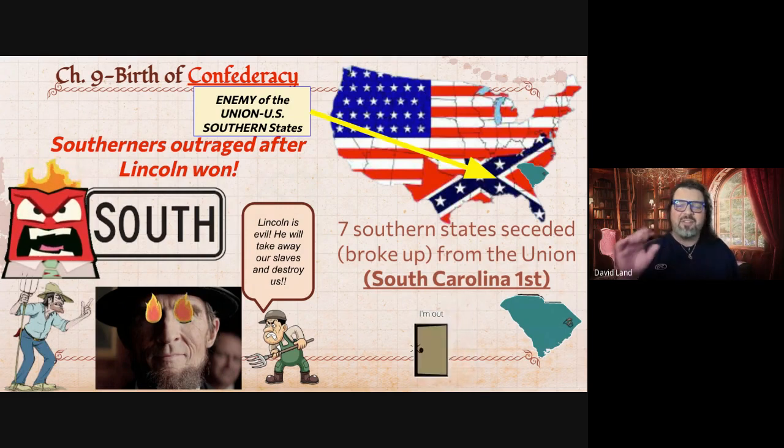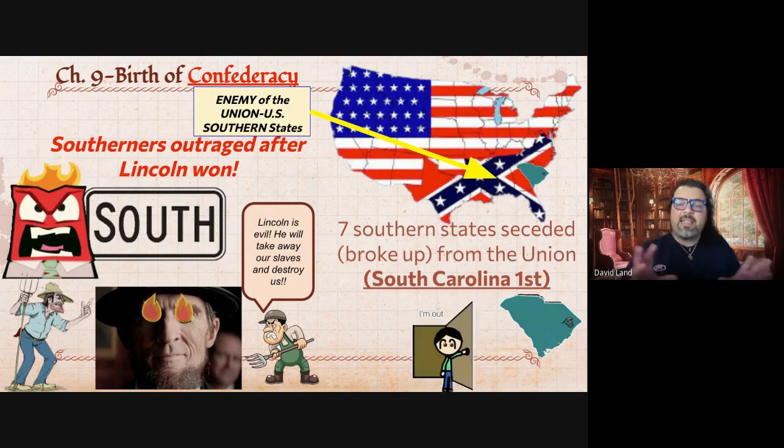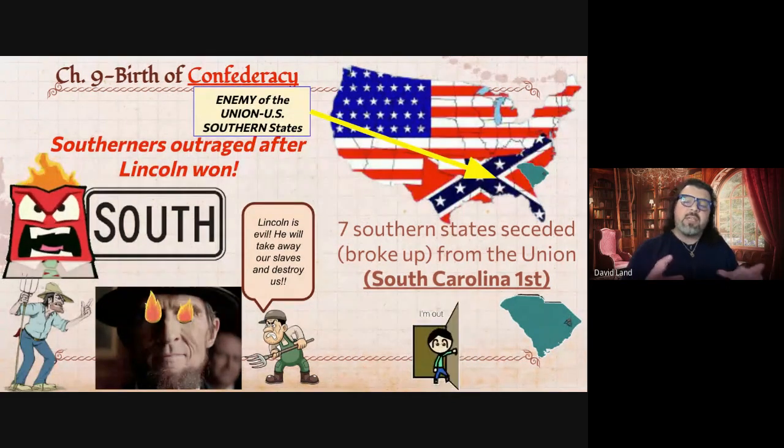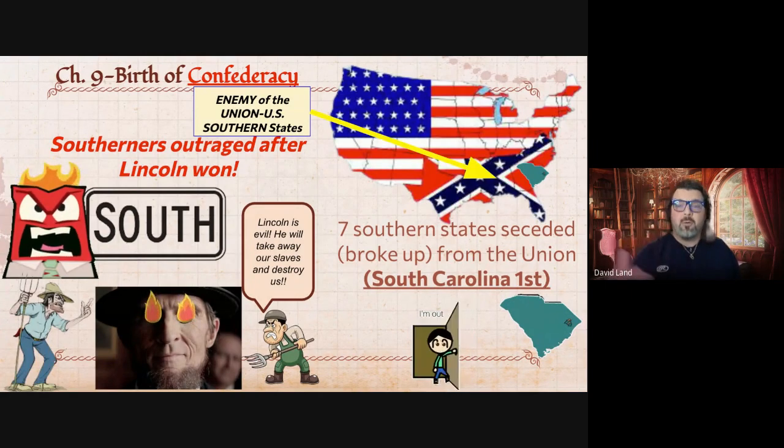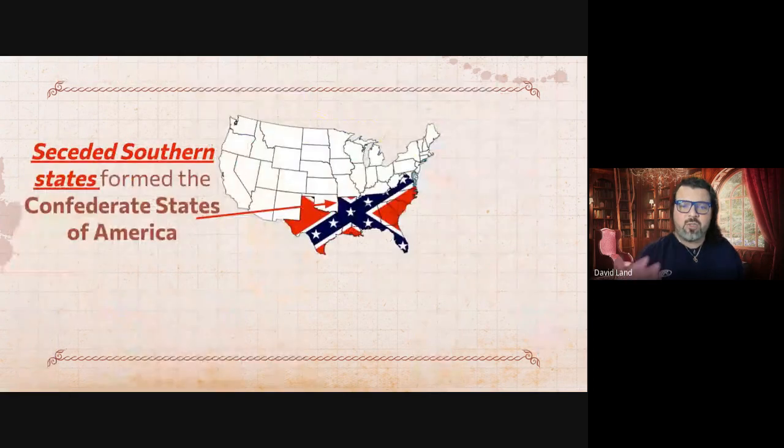Look at that little gif. They're out. Now, this means that they are going to break up. South Carolina is the first. You have to remember them because they are a pesky one. South Carolina will be followed by 7 other states, and eventually it'll lead to a total of 13 states. Now, we're going to get some more answers for this page, so let's go to chapter 9 one more time.